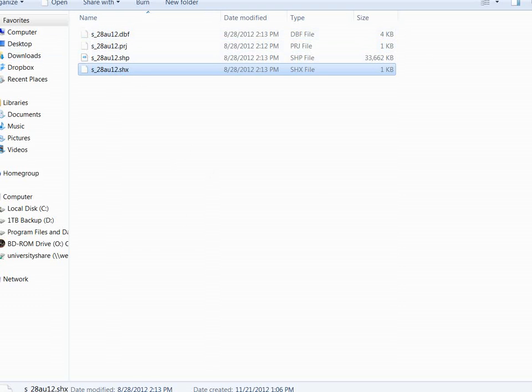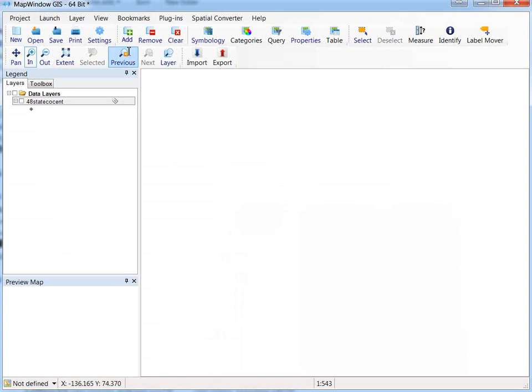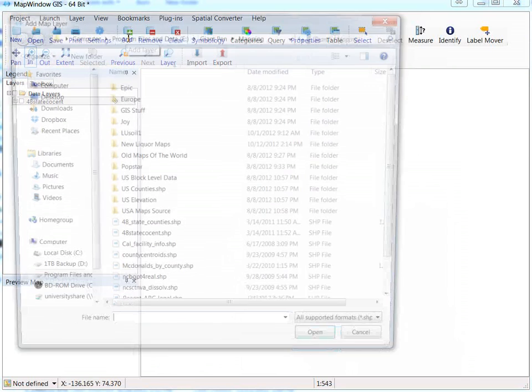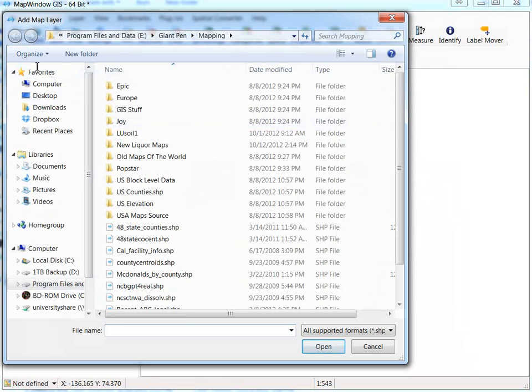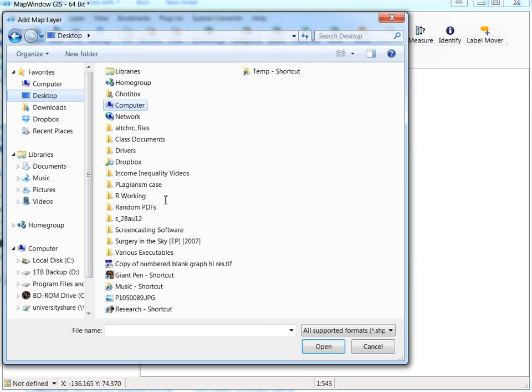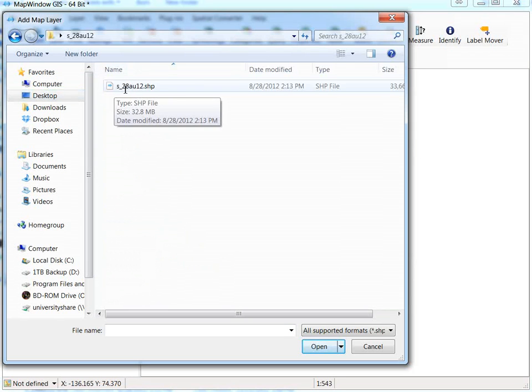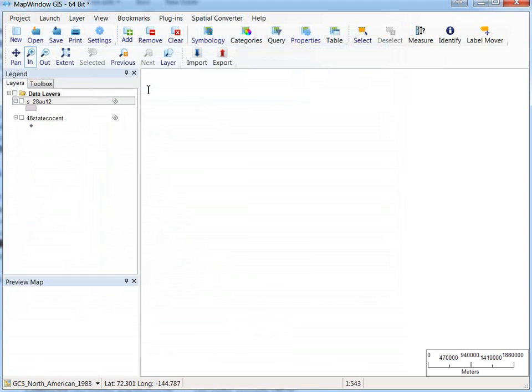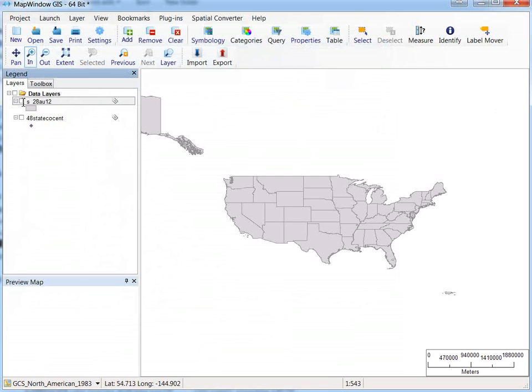And what we want to do now is go to our map window program and click Add. Not Open. It's misleading, I know, but click Add, and that will let you add a layer, which is a shape file or some other file. So when you go to that little folder we just downloaded for free, this is the shape file we click on, and let's see. Now nothing happened. This is odd, but what's happening here is it wants us to click this little box here for some reason, which shows or displays or doesn't display that layer file.